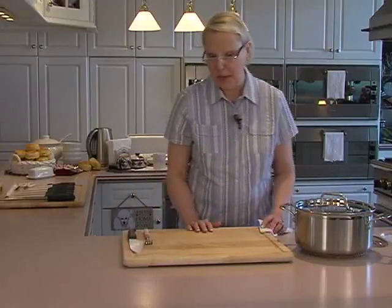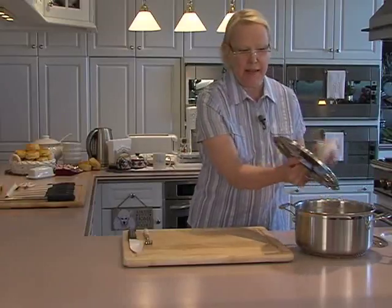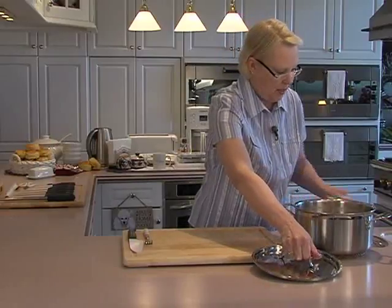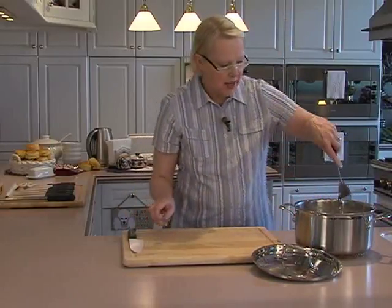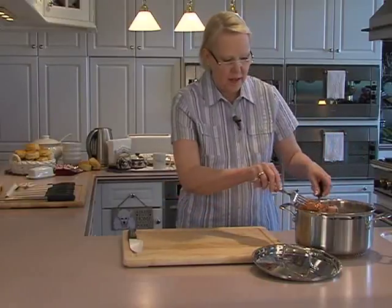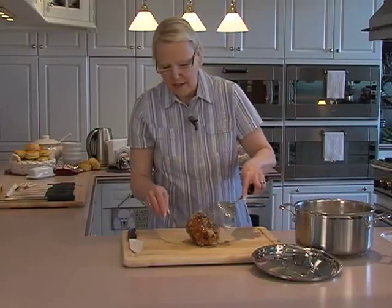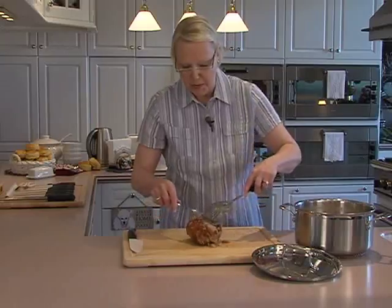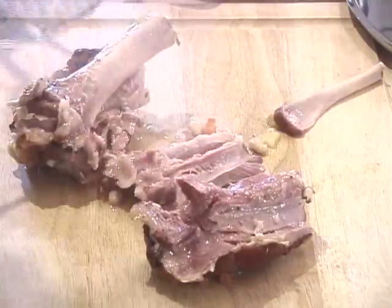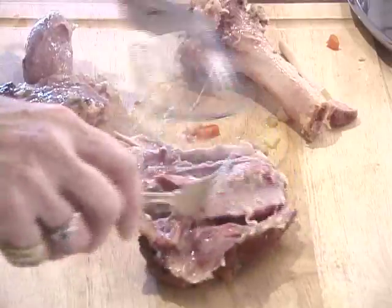My soup simmered for 2.5 hours, and then it sat for 2.5 hours. We call it steeping, and that's to let all of those great flavors come together and cool off a little bit. Now I'm going to take my ham shank out. It's perfectly cooked. And this is kind of messy, but we're just going to pull the meat from the bones. And there's usually 2 bones in the shank. I'm going to start pulling it apart.